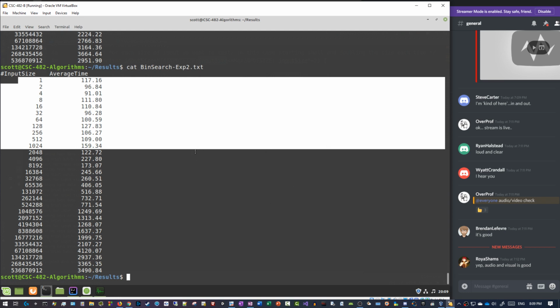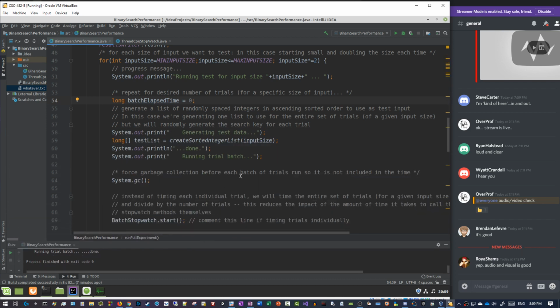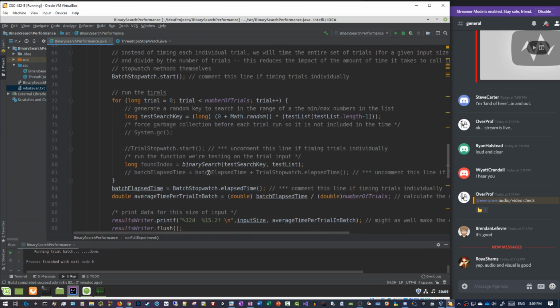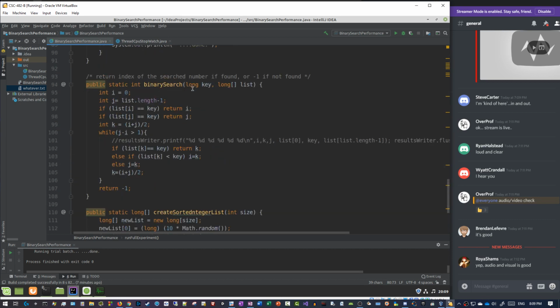Again, if we go back to our code, we're measuring the amount of time it takes to do this trial, to increment that variable, to do this comparison, to generate this random number as the number that we're going to search for. Also included in the time is running this binary search function. If we come down here, here's the binary search function.